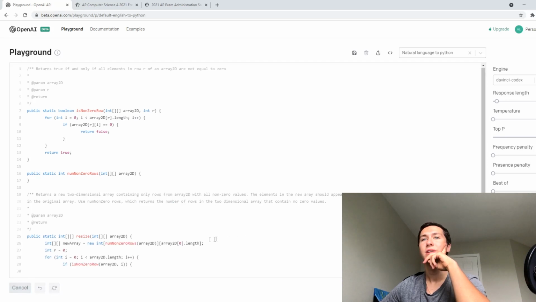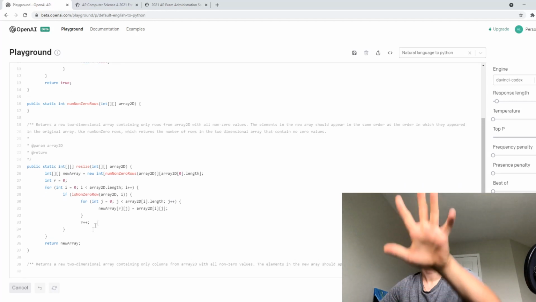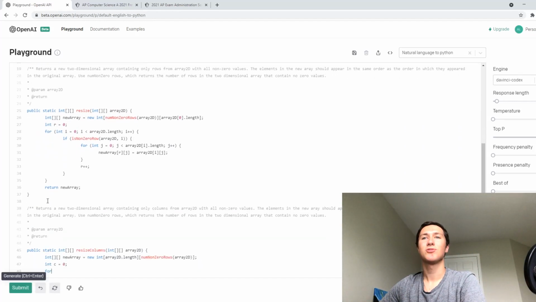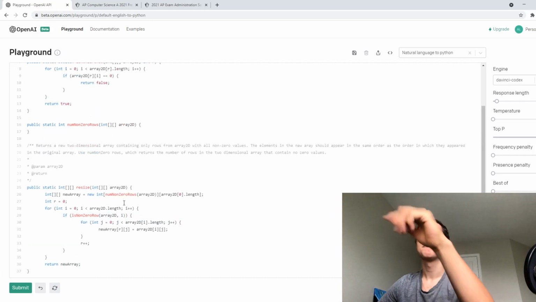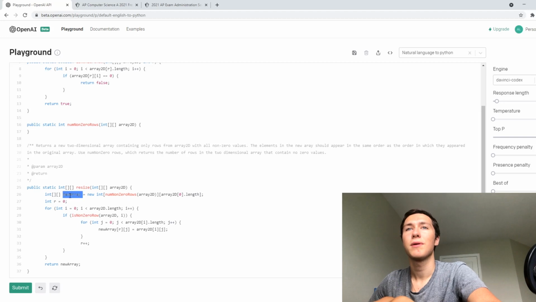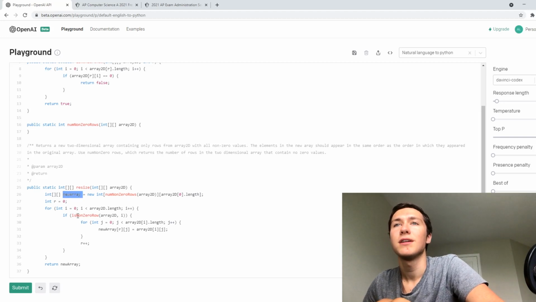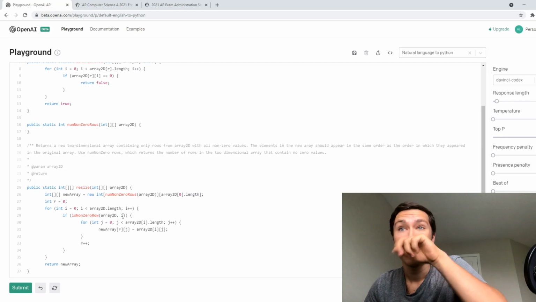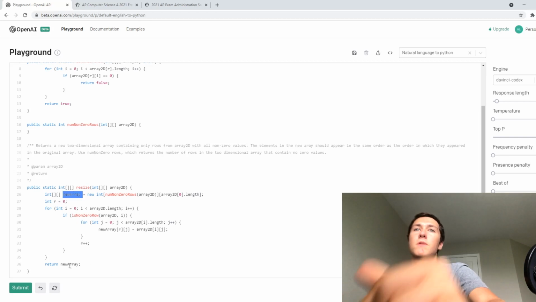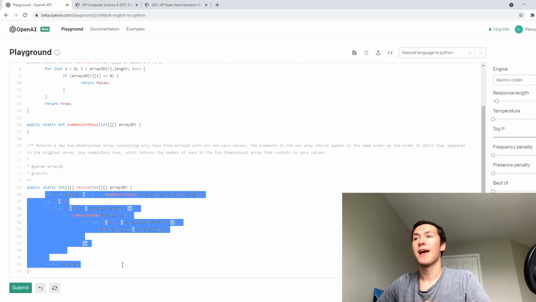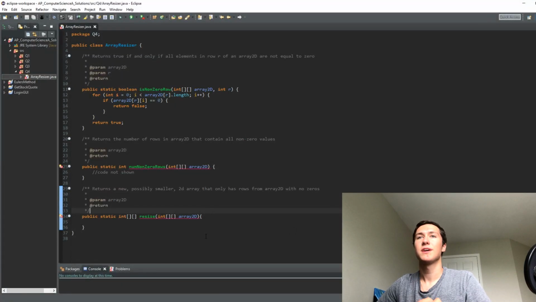Okay, so it creates a new array, instantiates it. Okay, wait, hold on. It's trying to resize columns as well, which is actually pretty fascinating, but we only care about the rows. So it creates a new 2D array right here, and then if it's a non-zero row, array I, then it's just going to copy all the entries from here to here, and it'll loop through here, and then it returns new array right there. Okay, let's see if this actually works. So this is the resize method right here.